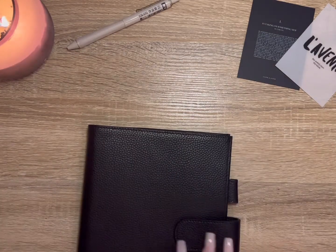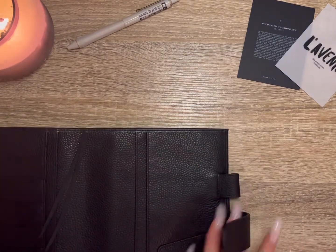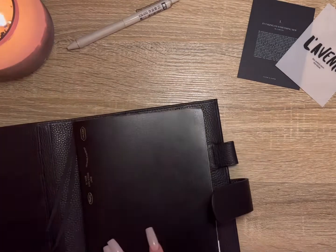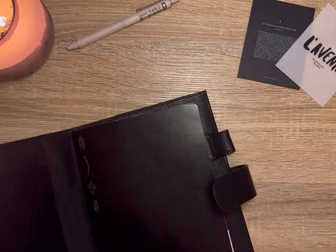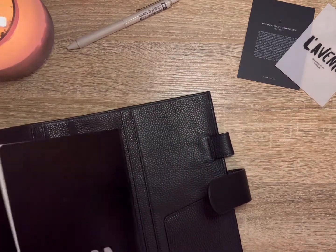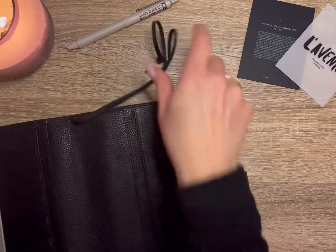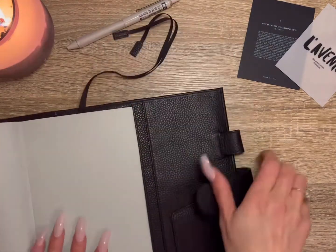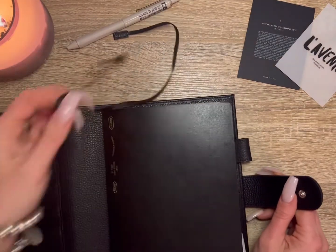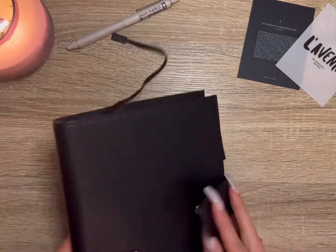I said, you know what, let me just build a system out kind of like I have for my regular brain dump. Let me make it for work. So we're going to try this together because I have not yet. So then goes the note into the pocket. I love that it has a pen loop. These can mark the days. If I'm brain dumping and I really need to reference back to something, if I need to reference back to notes. And this is definitely going to fit more than 1 for sure.